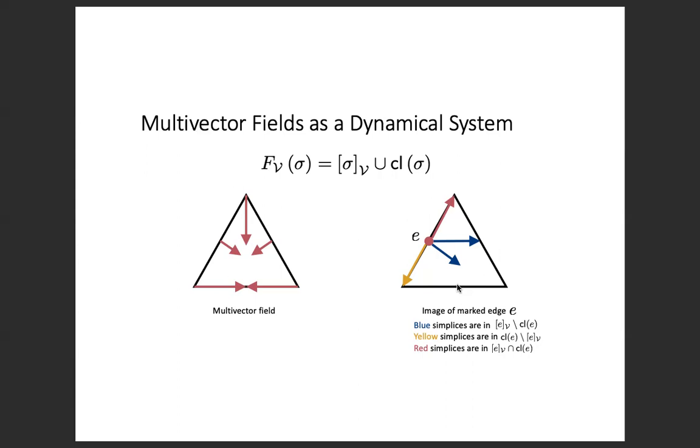And we can actually just stay at E, because E is in the same multivector as itself and in its own closure. And for the same reason, we can go to this vertex, right? This vertex is both a face of E and in the same multivector. Okay, so these are the possible moves we can make from standing at that edge E.